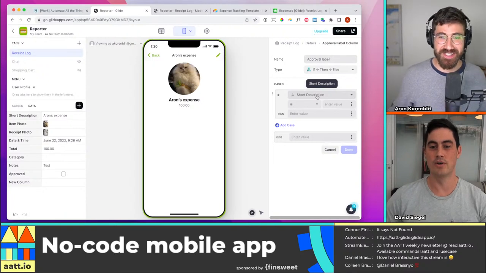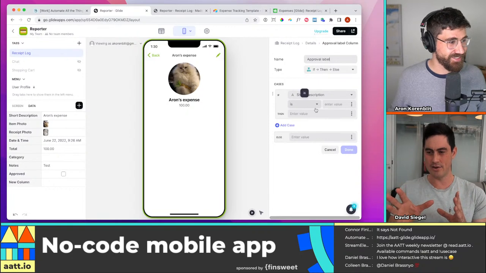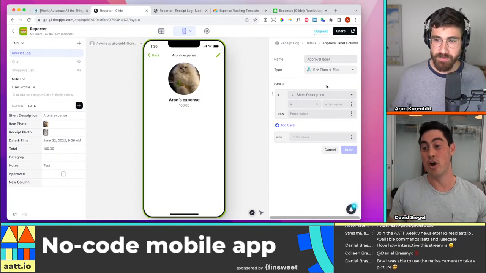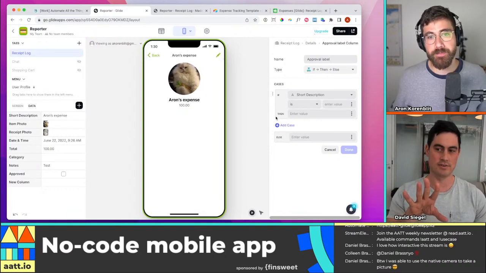Okay, Airtable. Absolutely. But instead of writing formulas, Airtable has this sort of formula editor. A lot of tools rely on formulas. We think these are still too complex, and it's not no code if you're writing a formula. So we have these high level configurations right here for calculation.